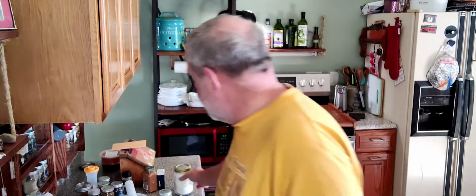The amounts to those are, and this is for the ranch mix, this will get you this right here, which is great for chicken tater tot casserole, which we're going to make next week. Great stuff. So you've got your half cup of dried buttermilk powder, 1 tablespoon of dried parsley, 2 teaspoons of dill, dried, 1 teaspoon of chives, and like I said, all this stuff is dried, with the exception of the garlic powder and the onion powder, and that's because it's in the name, it's powder. 1 tablespoon of each of those, a teaspoon of salt, and a half a teaspoon of pepper. Boom, ranch dressing. Right here.